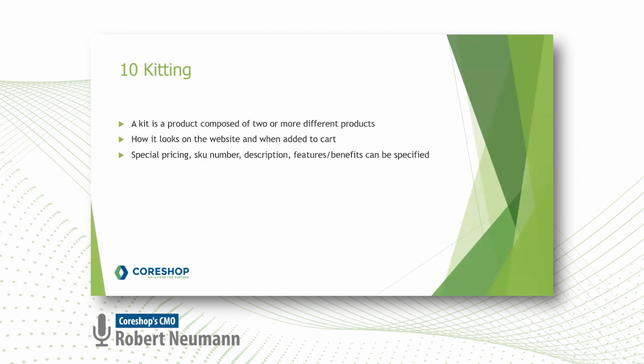Kitting is one of the more difficult things to do in technical products. And that is because not only are you pulling specific products, but you may be using fasteners or small parts or consumables that actually you don't sell on your website. And so how do you actually pull all that together? Well, that's one of the major benefits of PIMCore and CoreShop's capabilities in our software and what we're going to demonstrate here. Last but not least, we're going to talk about the whole demo.